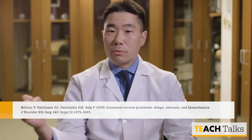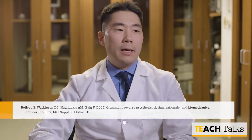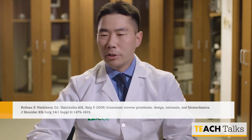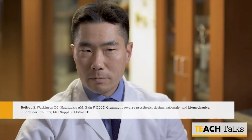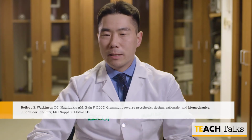People need the external rotation to reach the back of the head, to feed themselves, and for daily activities of normal life. In addition, when you have a medialized center of rotation for an RSA, the cosmesis becomes different. The arm looks a little boxier, the arms tend to be a little bit lengthened. And that becomes an issue for patients where clothes don't fit as naturally.